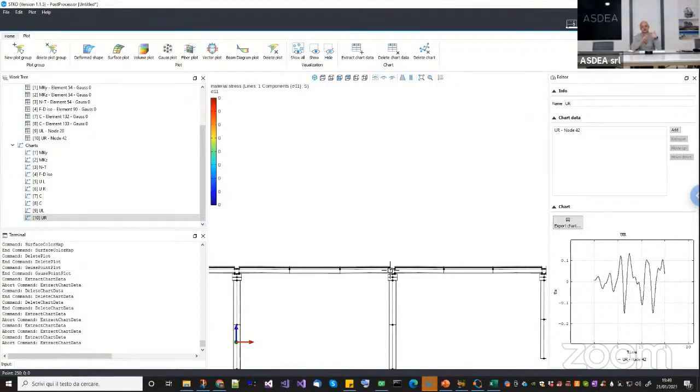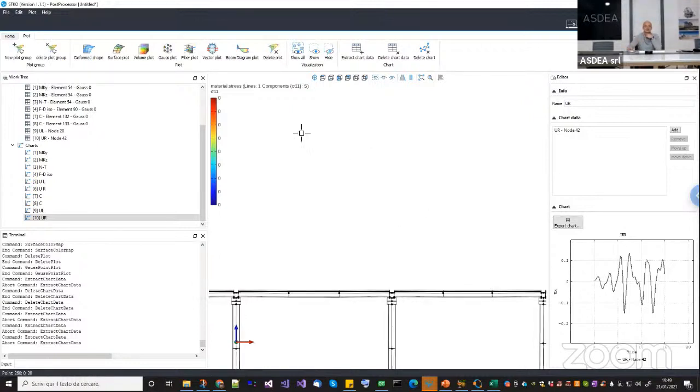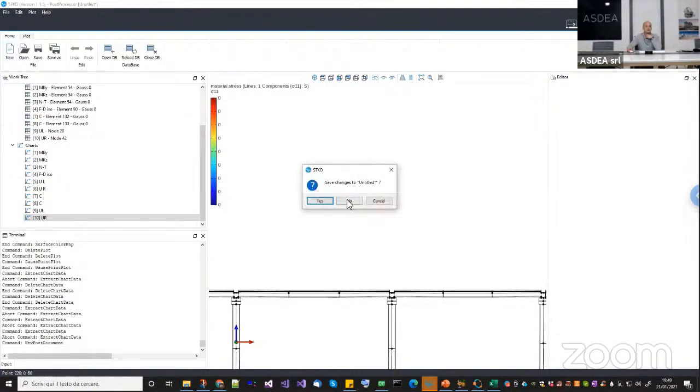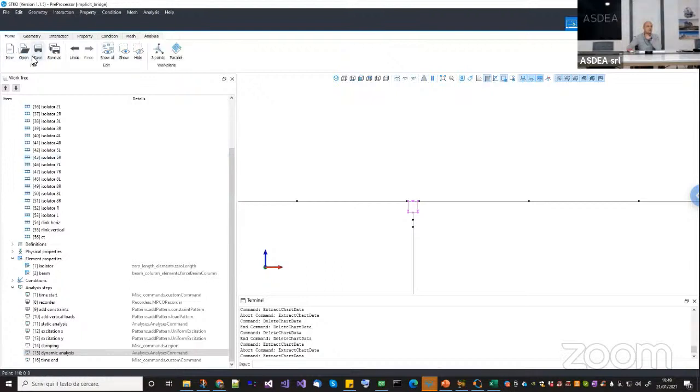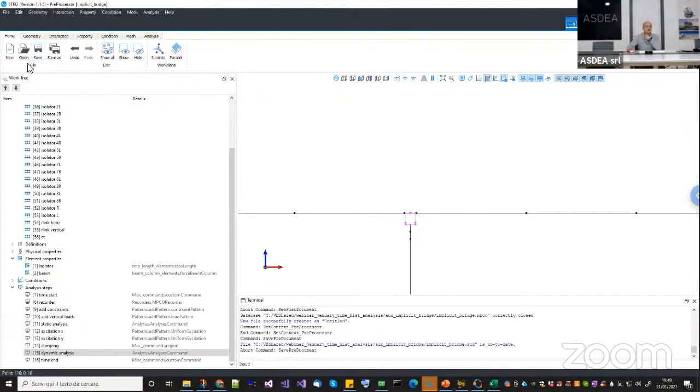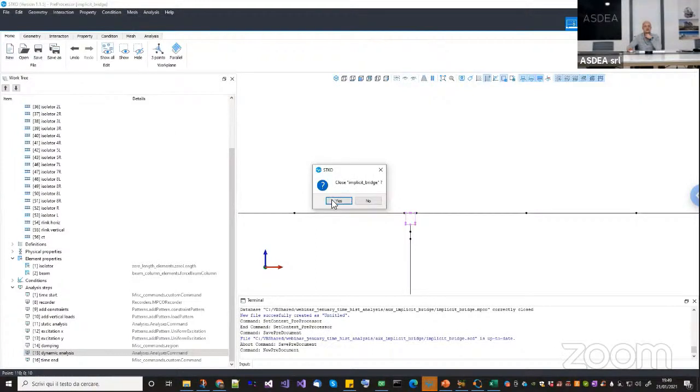So in those cases where you have to solve highly nonlinear problems, for example, including contact or including fracture and this kind of stuff, you can do the explicit dynamics, okay? So let me close this one, and I will show you very briefly some examples, or actually one example. And this one will be, let's say, the first example in our webinars for explicit dynamics. We will come back on this topic with other webinars because it is a very complex topic.